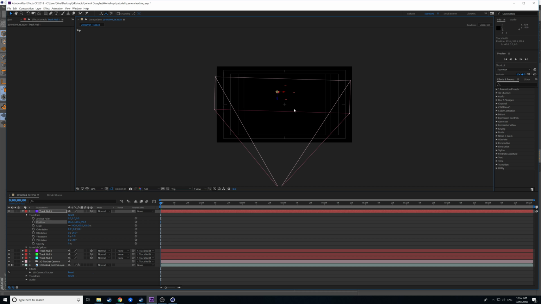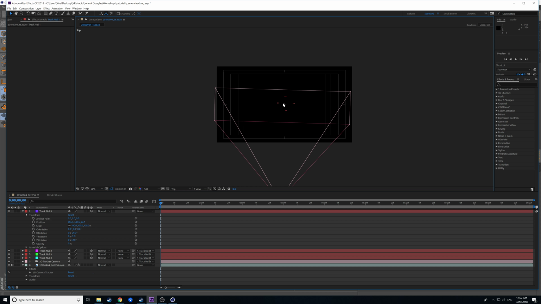We'll go to the top view again, and we'll move them into the center there. That way in our 3D space in Cinema 4D, we'll just be basically placing our object in the center at position 0, 0, 0, and then we won't have to do too much work.